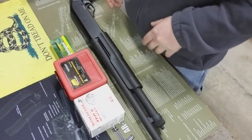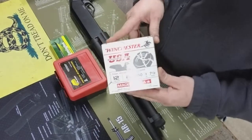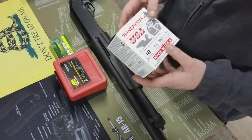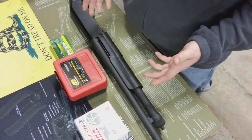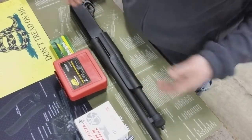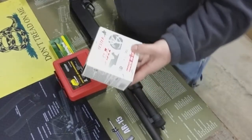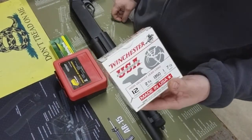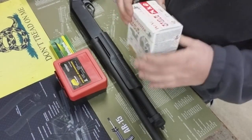So today I went to my local store and I picked up some of this. This is just some regular old Winchester 12 gauge 2 and 3 quarter birdshot. I figured I might use that as a last resort — God forbid if something was to go wrong, I have that to depend on. And I got a good deal on this — it was $4.